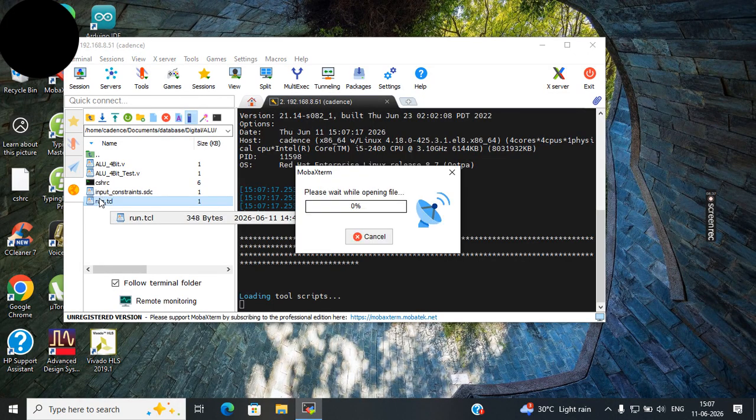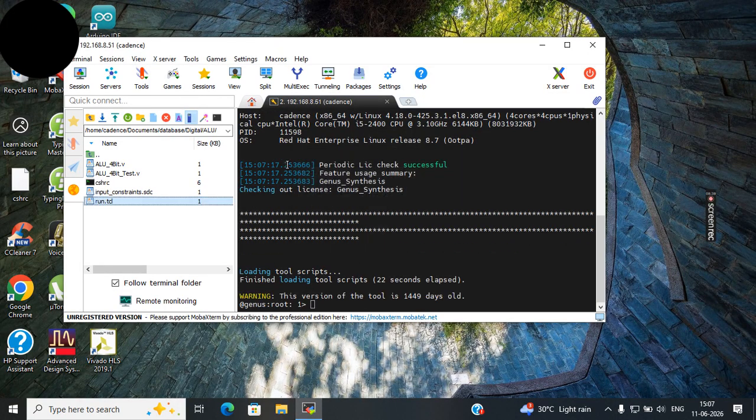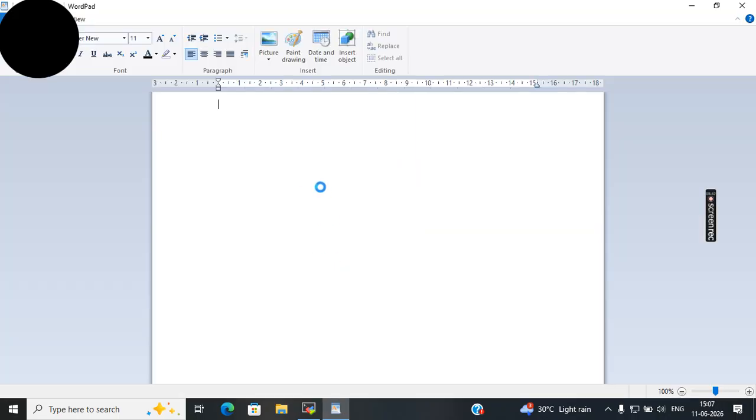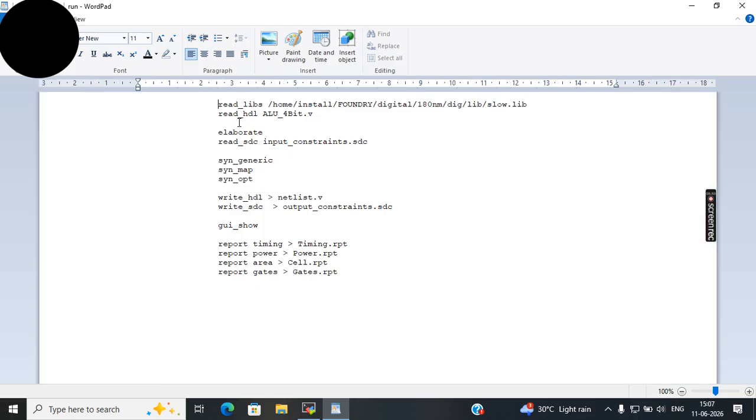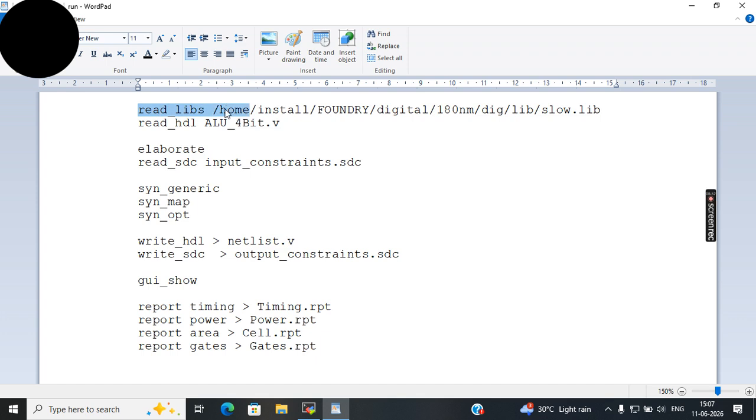Make sure that you have run.tcl in your folder, and as I told, run.tcl is very important. You should know how each line works. So this is reading the library, reading your design file, elaborate, read input constraint, synthesize generic, mapping and optimize, write netlist, write output constraint, GUI, report timing, power, area and gates.